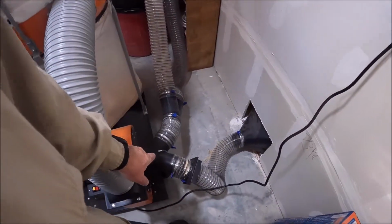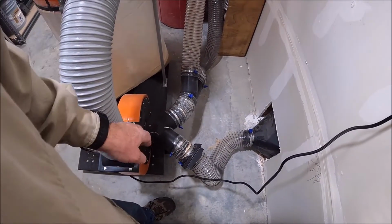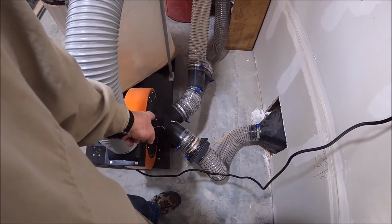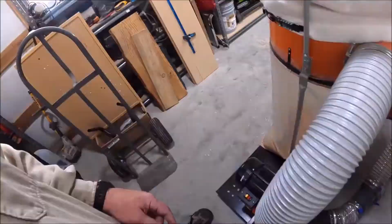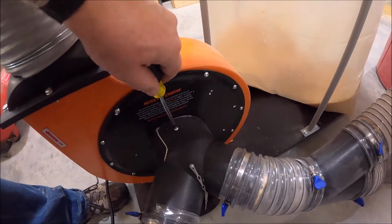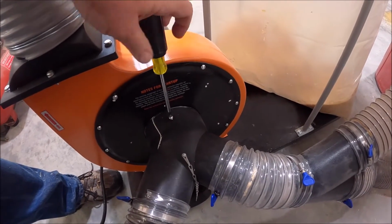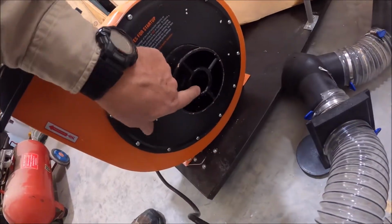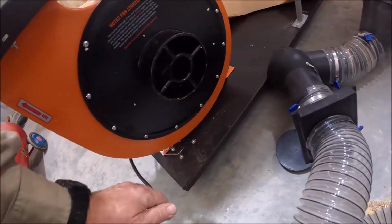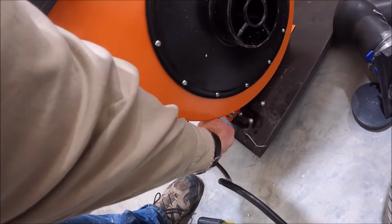I have had some clogging down here on the Y pipes. Right here, there's a fence in here, maybe to keep people from sticking their hands through there or something. I don't know. But if I were to pull this off, in fact, I'll do that. See what I'm talking about. And I will tell you that 90% of the time, it probably wouldn't matter to you. So what happens if you're planing stuff and you're not planing it really the way you should be, frankly. Uh-oh, I got a bolt come loose down here.